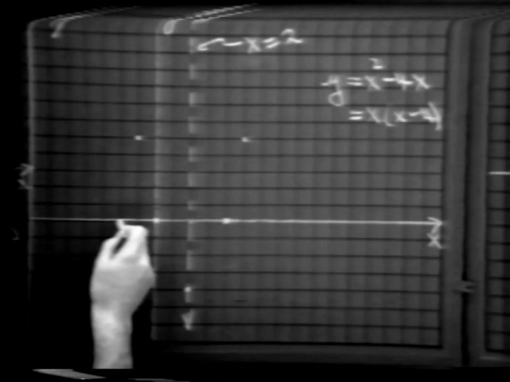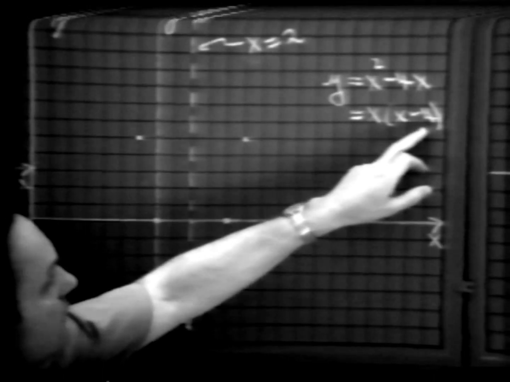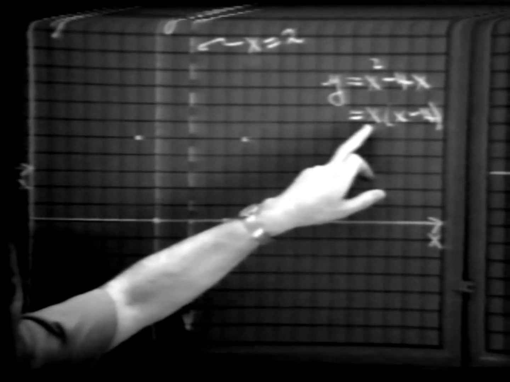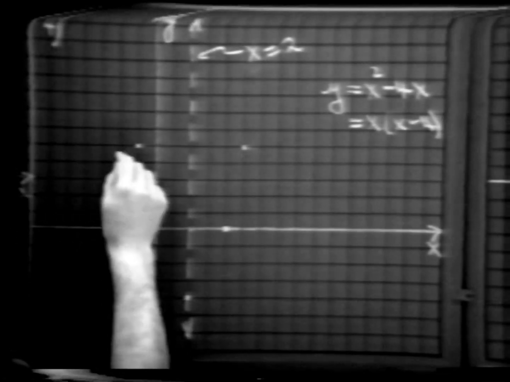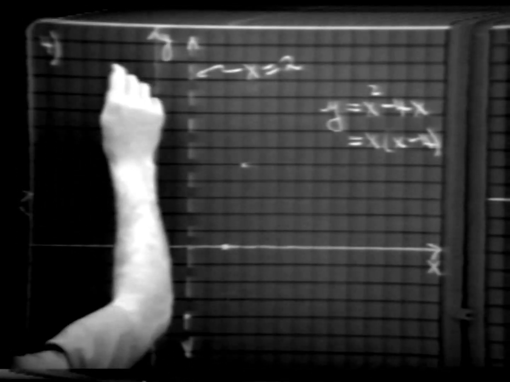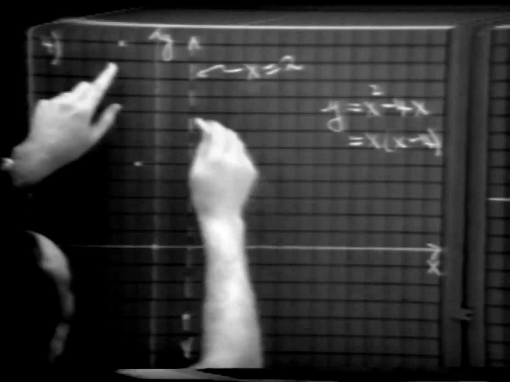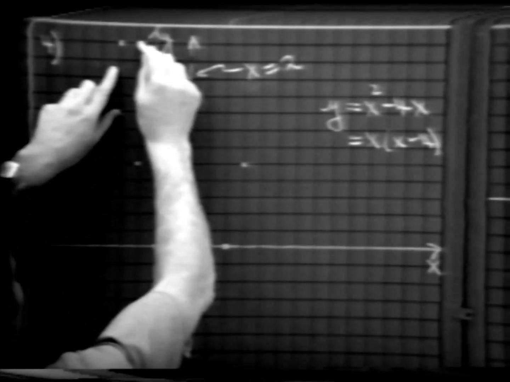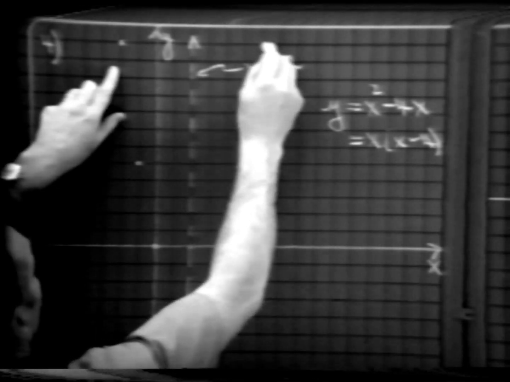In fact, let's take another point, if x is negative 2. If x is negative 2, we have negative 6 times negative 2 is 12. So we're up at 1, 2, 3, 4, 5, 6, 7, 8, 9, 10, 11, 12. This point must be on our graph. And a corresponding point, because of the symmetry, 1, 2, 3, 4, we can come over here, 1, 2, 3, 4. And this point must be on our graph, okay?